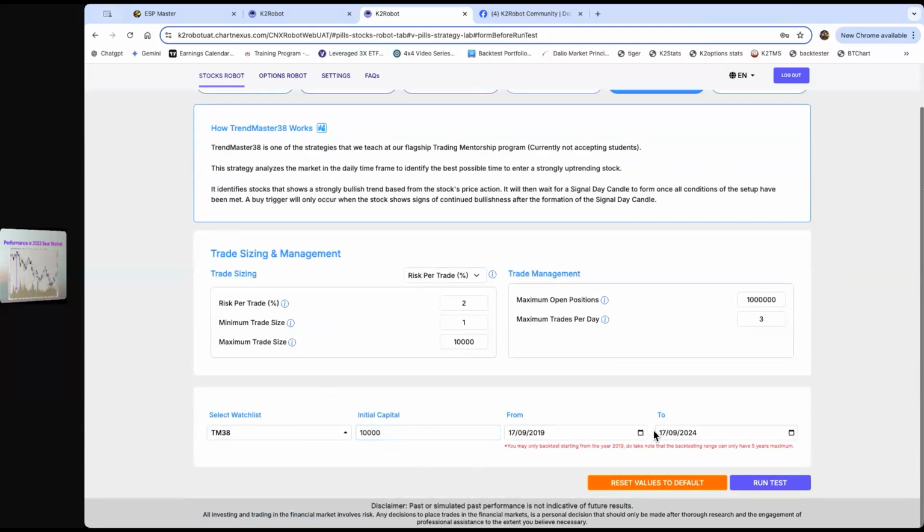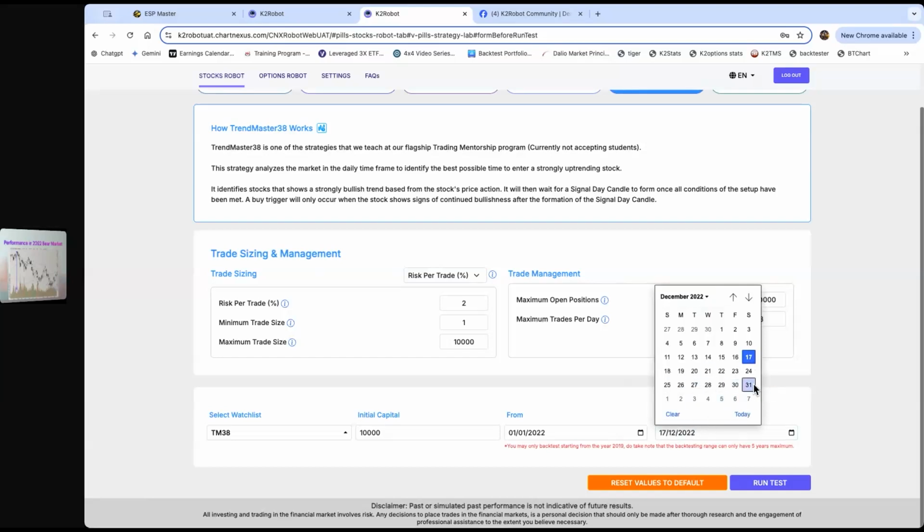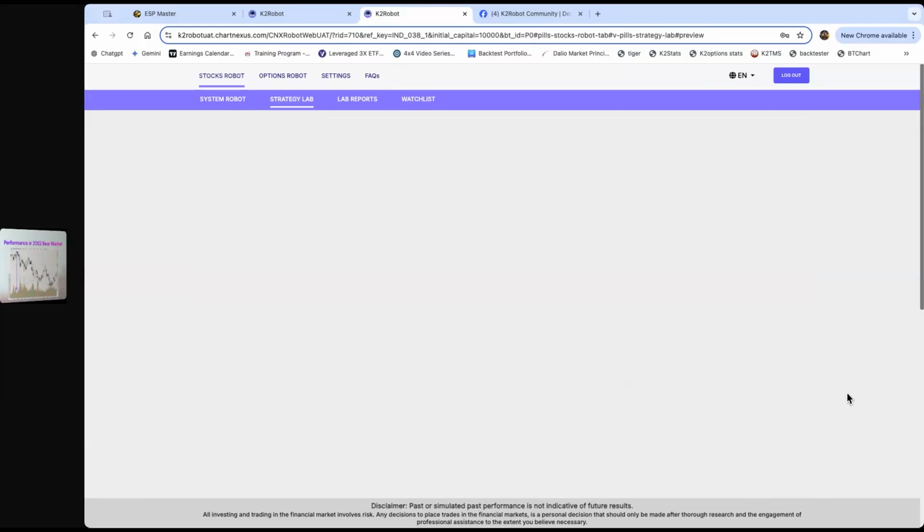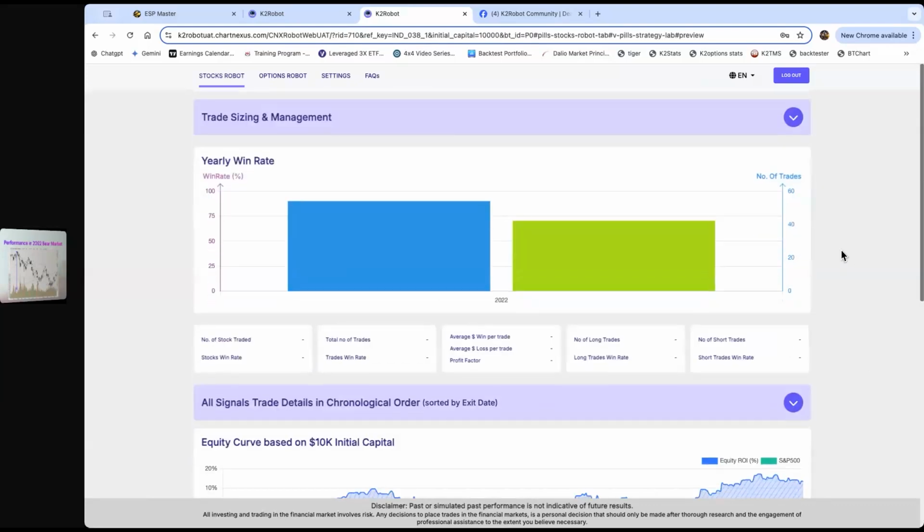Bear market, so we have to set 2022, January 1st to December 31st. So the whole year 2022, let's run the test and see how the robot trades Trendmaster 38 during the bearish year.